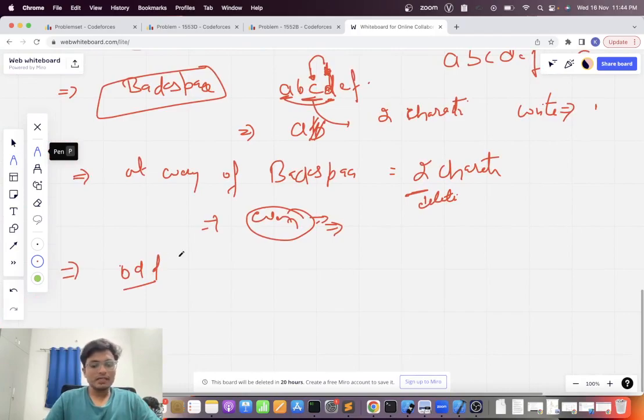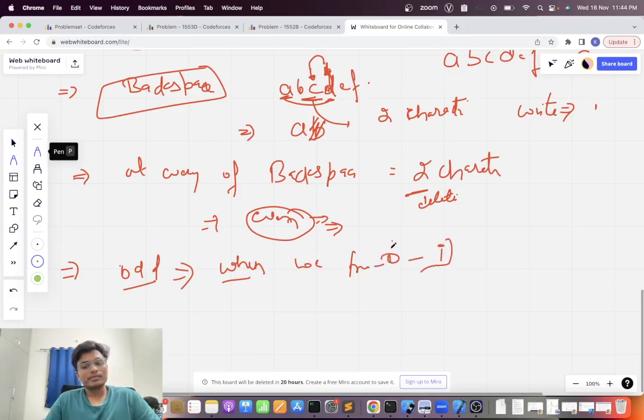So it will change when we are choosing a string from 0 to the ith point.